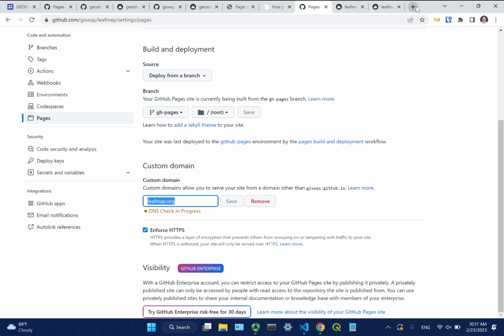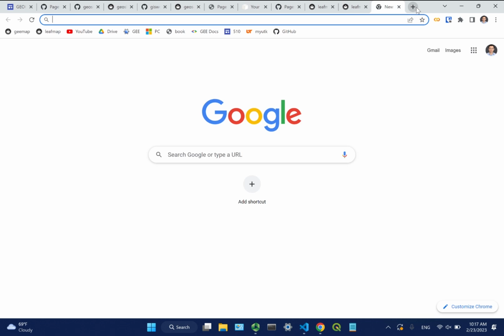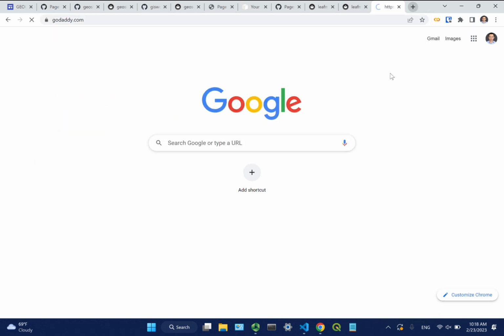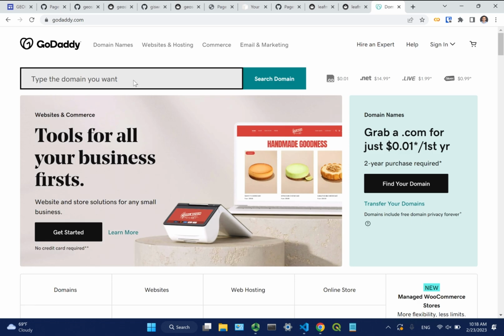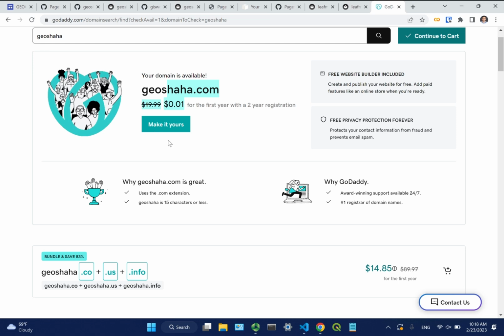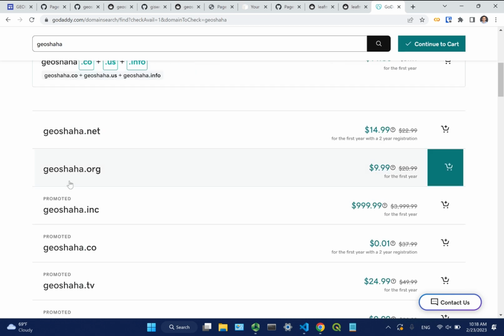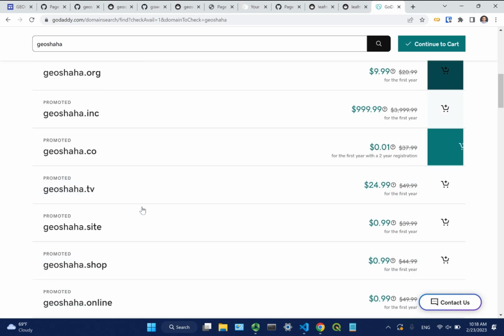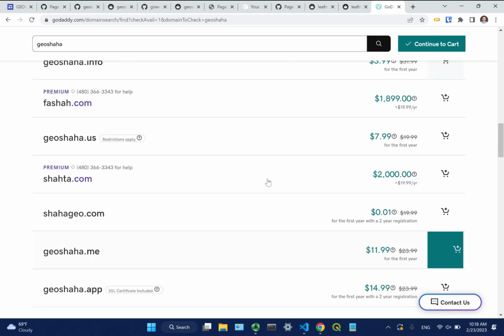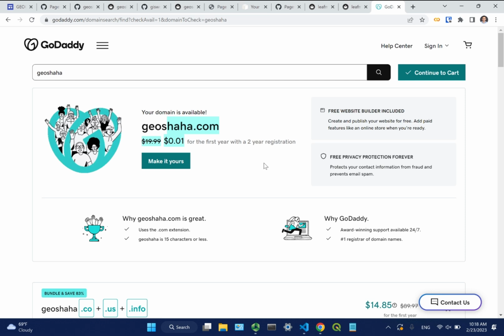I think you can buy from Google Domains or GoDaddy. Let me see, GoDaddy. Right, and then you can just search whatever domain you like. So here I can try to find geos, and I was going to show you, okay, only one cent. That's good. Like for the first year, maybe yours, and then you just buy. You can also own multiple if you want, right? Or geosha.org, right? It's not expensive, usually $1 or 1 cent. And once you purchase this one, under the settings, you can ask your domain to point to your GitHub page, and then it becomes yours.